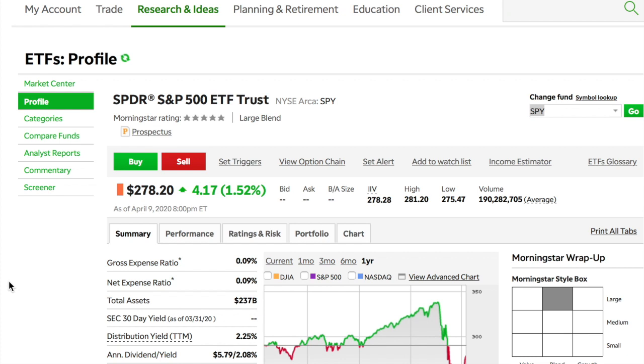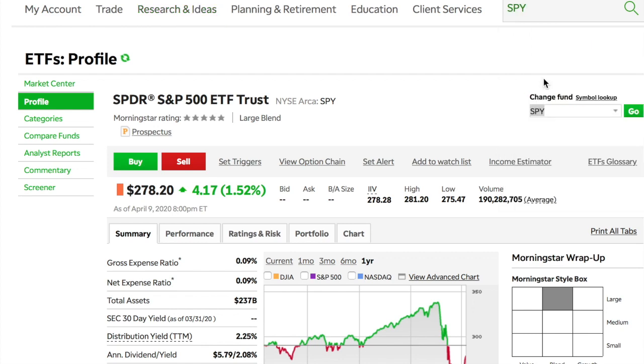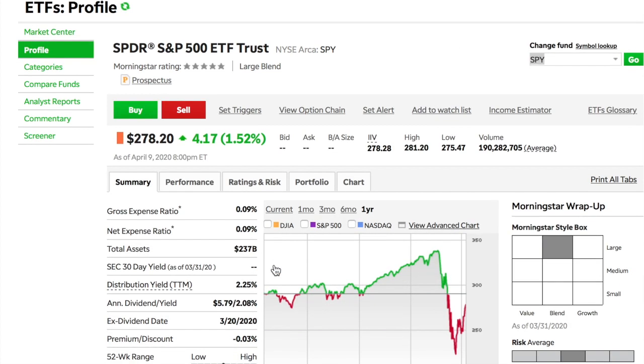So people ask about this, so I'm going to show you exactly how to do that with this video, and I'm going to give you 3 options as well. So right here while you're logged in, you have 3 options. We're going to go with SPY. Type in stock symbol SPY. SPY is the most heavily regarded one, but sometimes people think it's a little expensive at $278.